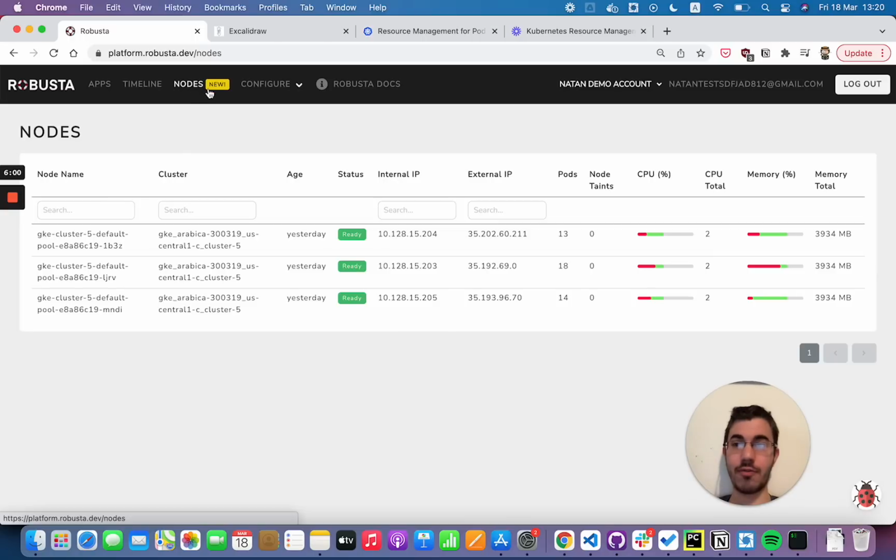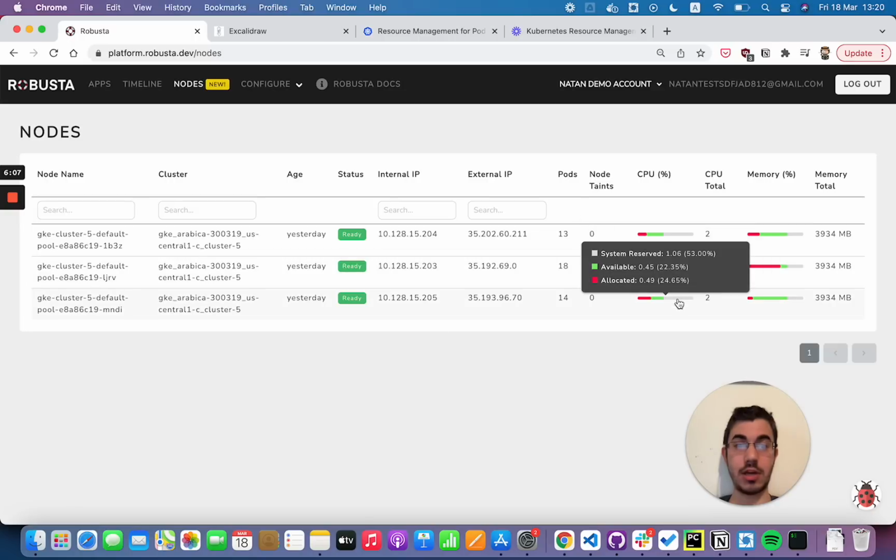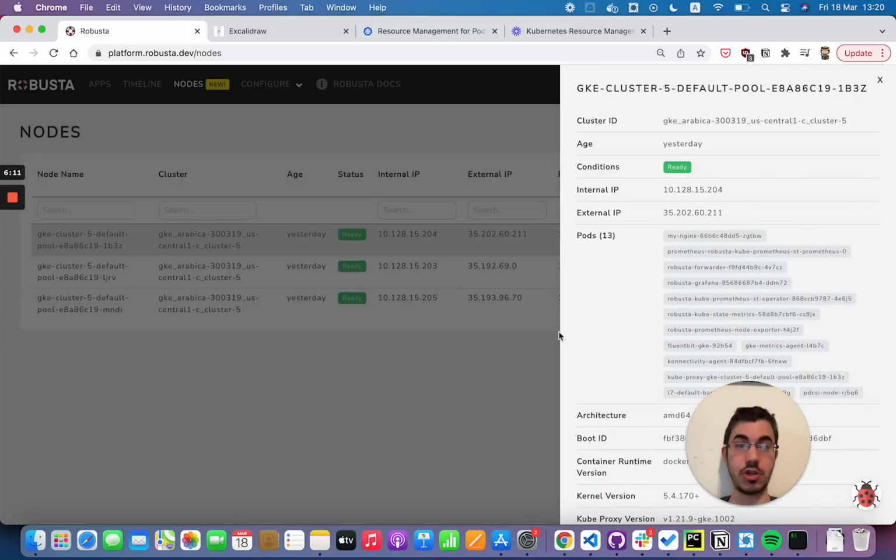And if you look here, for example, in Robusta, then you can see that some nodes are actually reserving a whole lot of space for themselves. And you can see here how much is available on each node, how much is allocatable. If I click, I can see what's actually running here, and so on.